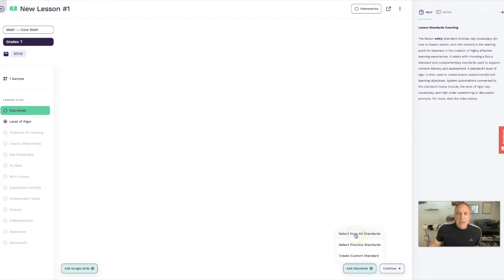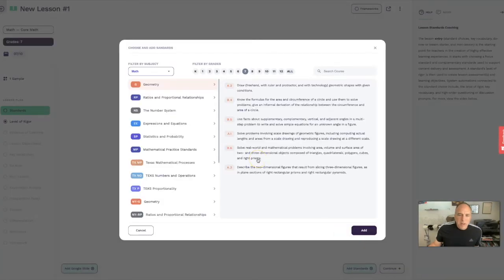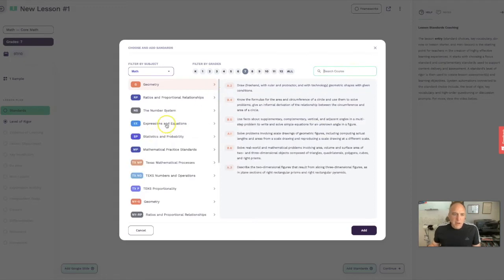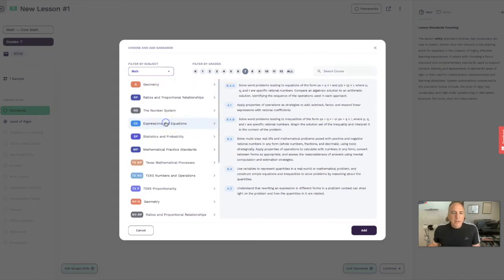Lastly, most importantly, is to select from the bank of standards that are available. You can filter by grade. You can filter by content and subject to get some cross-curricular action. You can even search for certain keywords and see where in 7th grade math those keywords show up. Or we can simply understand what unit we're on, go into the different domains, and then select. In this case, I'm going to select EE.B.3, which is solve multi-step real life and mathematical problems, etc. So I'm going to add that to my lesson.